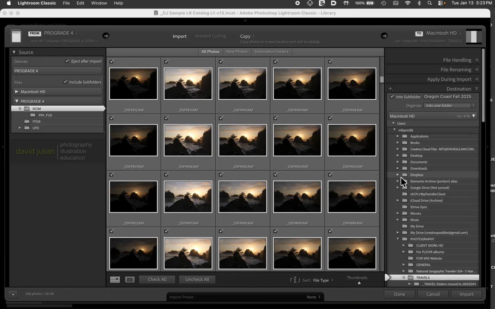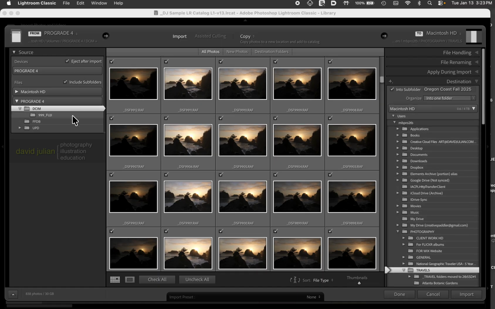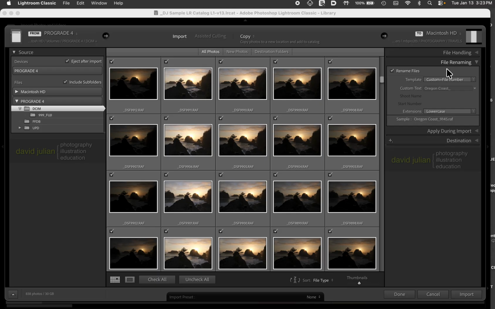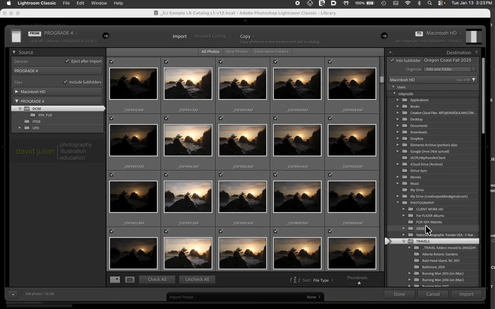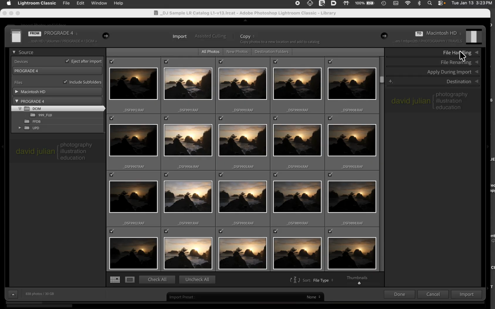Once I've got that, then I've done all the things that I'm asking you to do. This is what I'd call a complex import because I'm doing a lot of extra work here, like setting up renames, setting up keywords, doing a copyright template, making a custom destination folder. This may seem like an excessive amount of work for the casual user, especially if you're coming back and forth to your computer a lot and downloading more and more pictures every time you go into your hotel room when you're traveling, or every time you go back to your home or studio or whatever the heck you do.